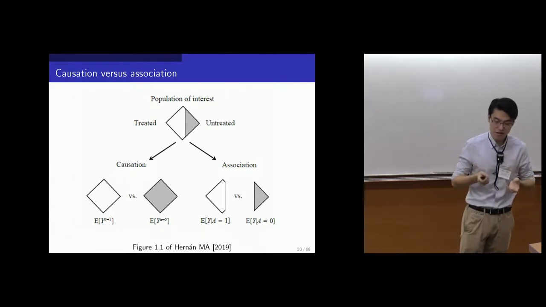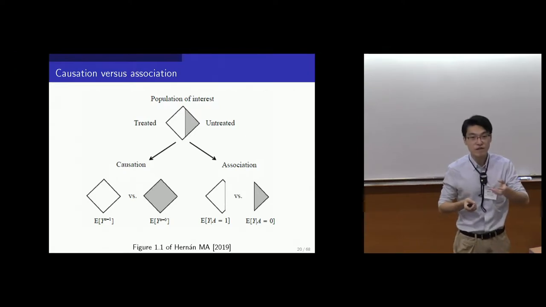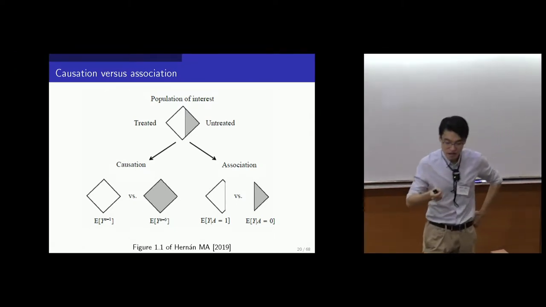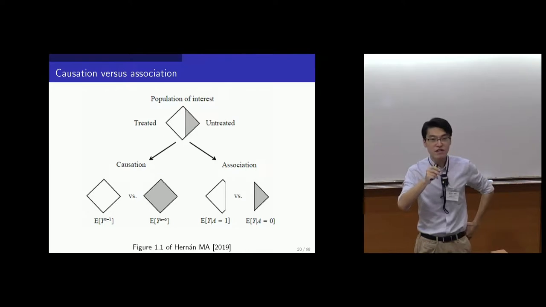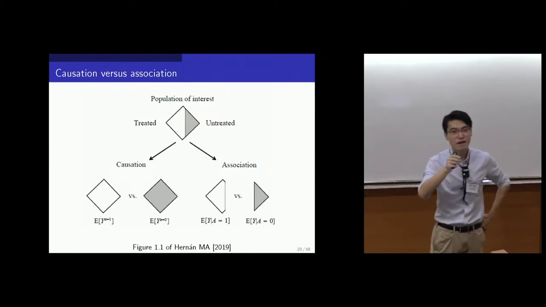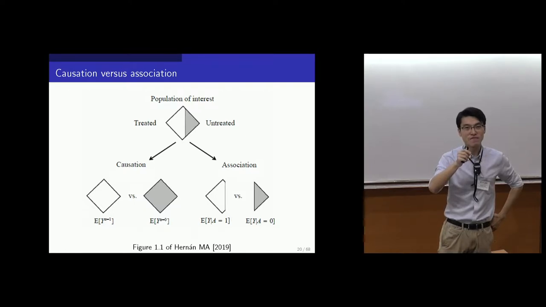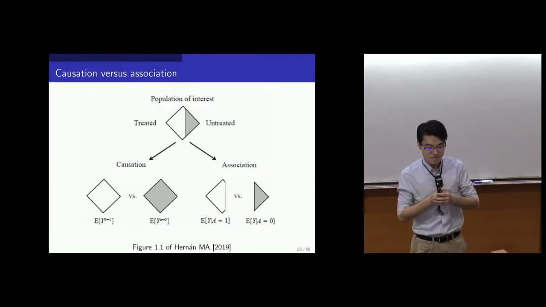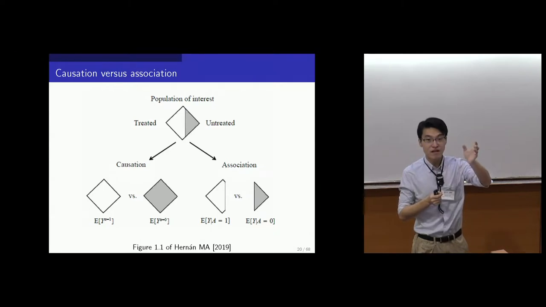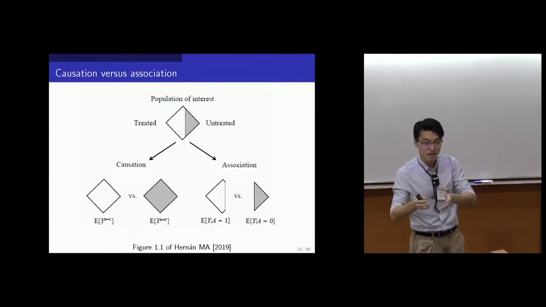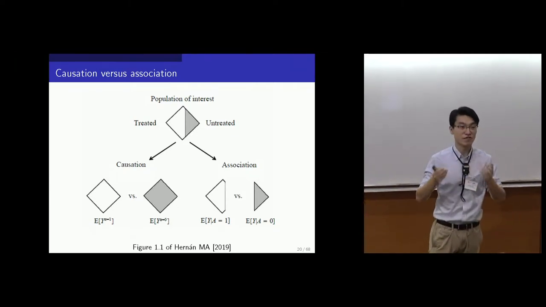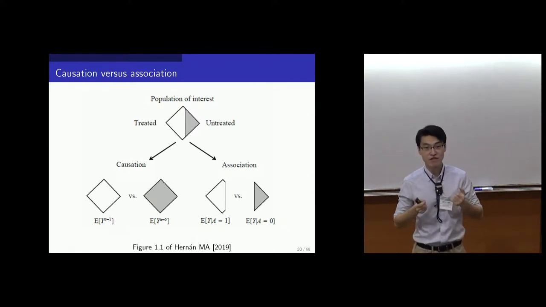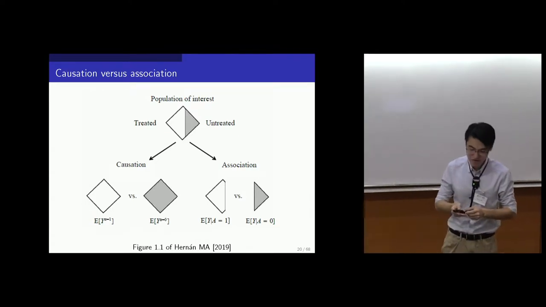And as we will see later, how we assign this treatment will be very important for us to infer causal effects. Because let's say the treatment assignment is such that for those people with treatment A equals 1, for example, the potential outcome distribution might be different from the group of individuals that are not assigned treatment. And so because of that, we get an association, although at a population level, there are no causal effects. Okay? So we can take a look at some of these examples later.